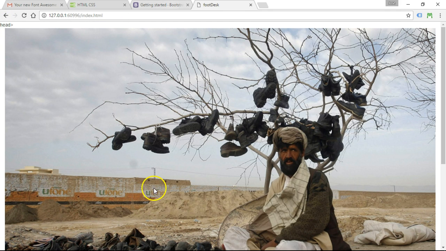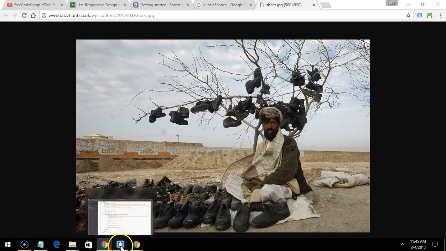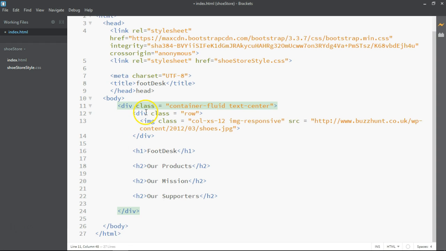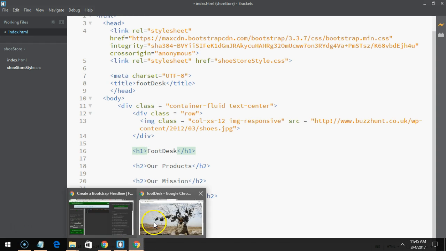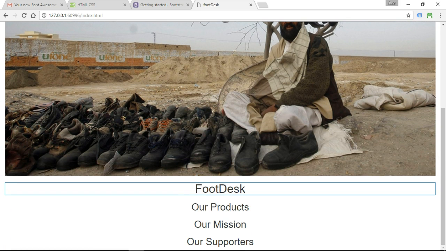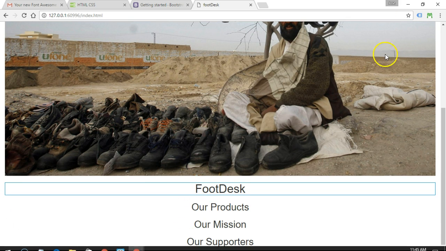Gotta see why that's there. Okay, let's see if our text is centered. It is. Okay.